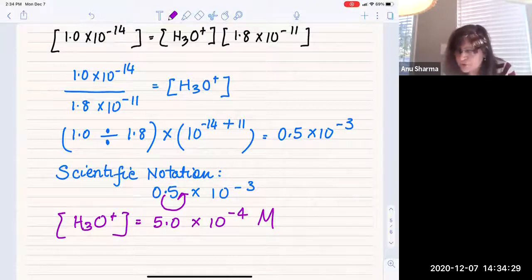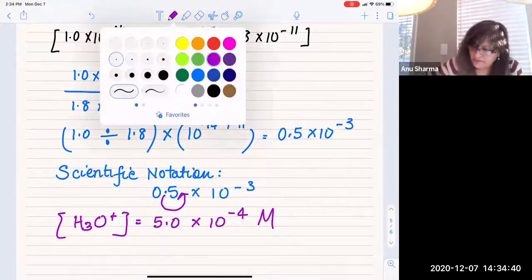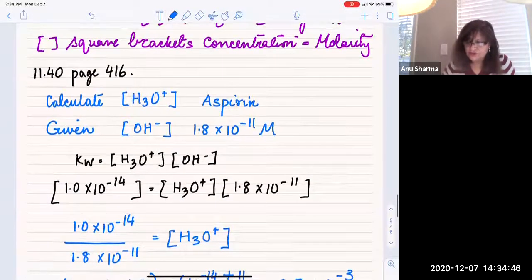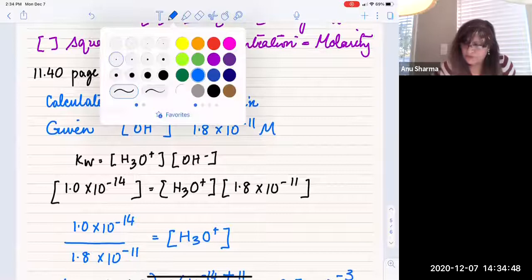Many of you are showing good working, but just make sure that you put the units. Don't forget those. Sometimes you think it's scratch work, so it's understandable, but you should follow this. All right, so this is how this question is going to be; there's one question from this.